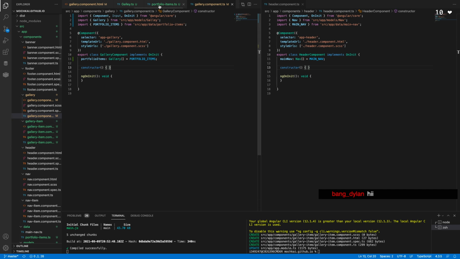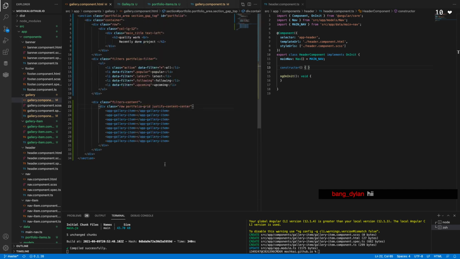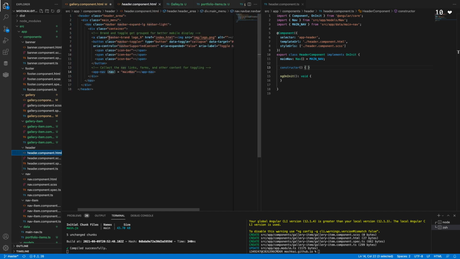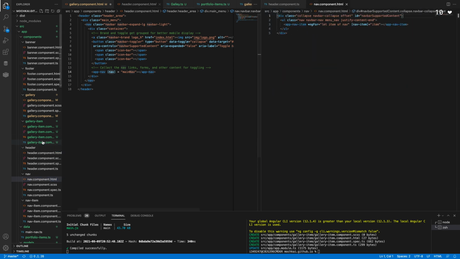Now, based on this, we can go to our main item over here, and instead of having this crazy thing, we're going to have an ngFor. So it starts with asterisk ngFor equals, and then we can add our conditions over here. I think it was portfolio items as items, something like that. Let's check the navigation actually over here.